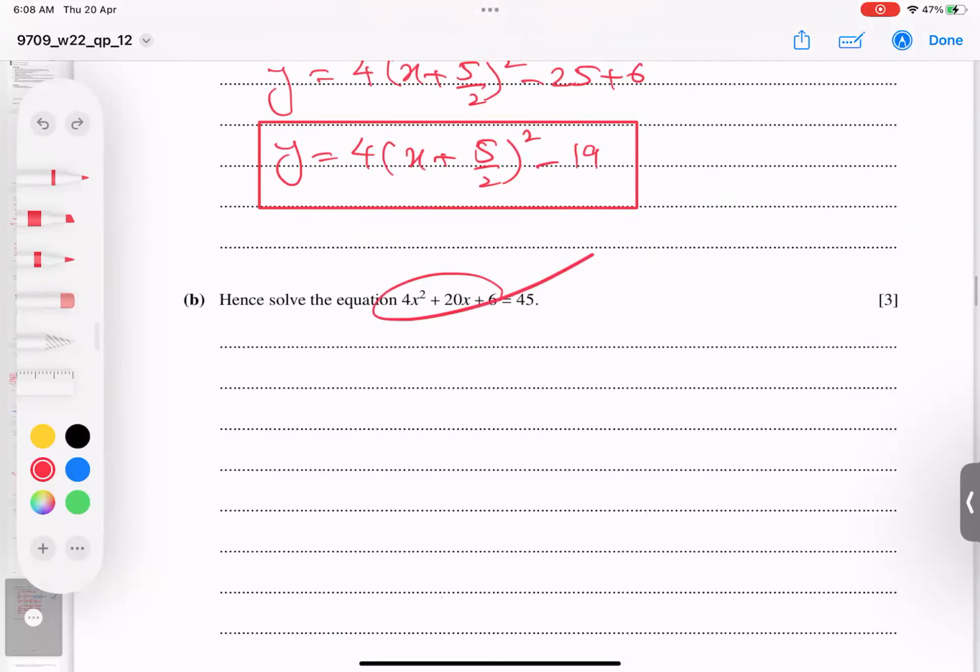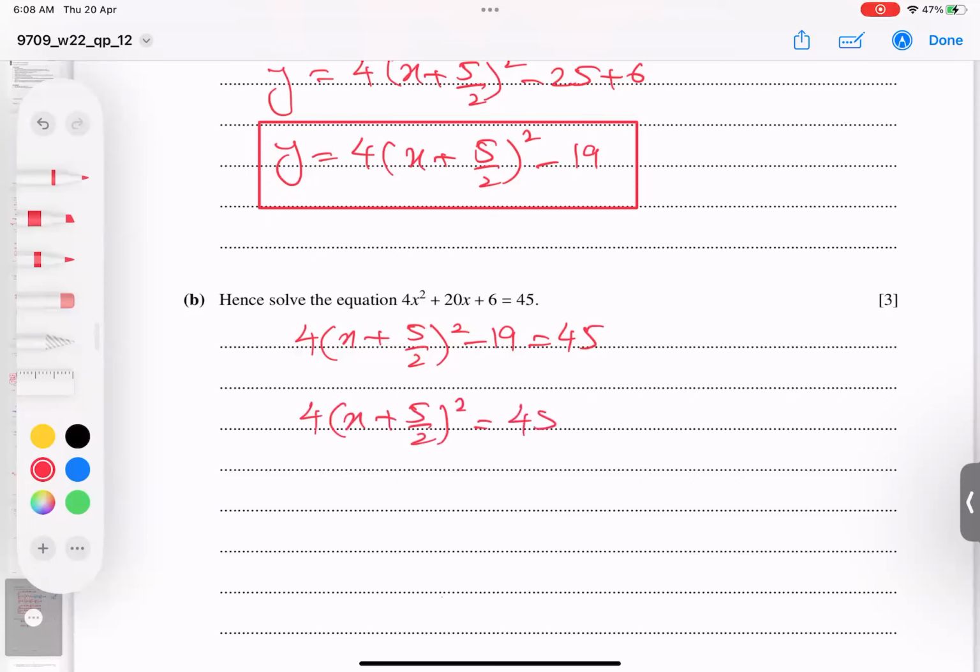So in the place of this, I will replace this like this, simply. But 45 will stay there, this 45. Now I will bring it here, and I have to solve, I mean get x values. So job number 1, 19 goes there, 45 plus 19. And this 4 will divide it. And when I add, 45 plus 19 is 64, divided by 4, I get 16 directly.